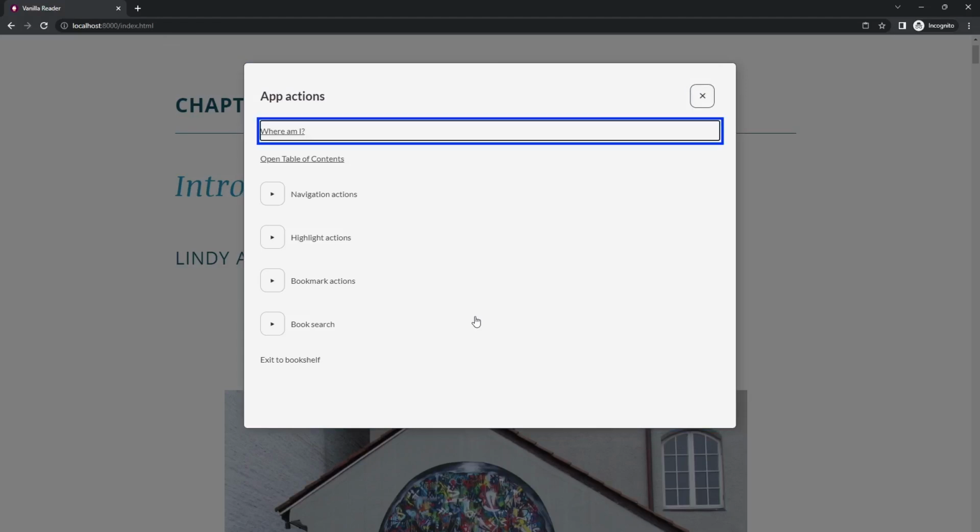Alert, you are at 2% in opening eyes on to inclusion and diversity. So these are the basic things that you will use daily when you use the Vanilla Reader, or if you implement this in your own reading system. These are the things that I think you should add.